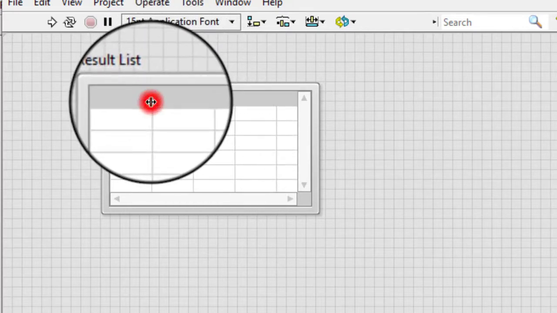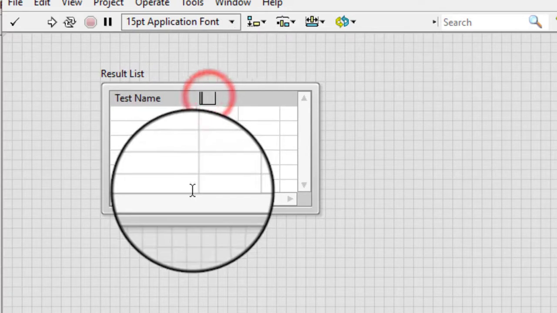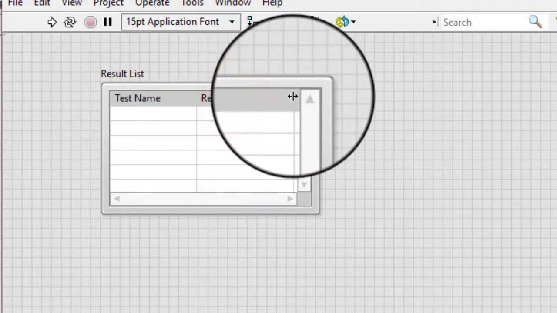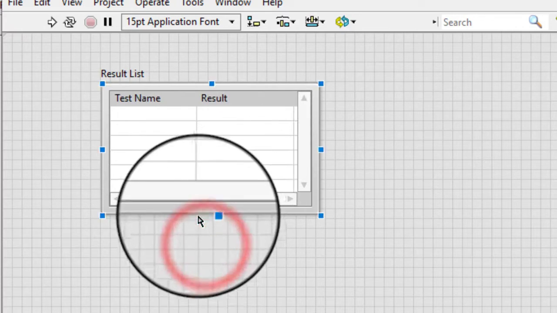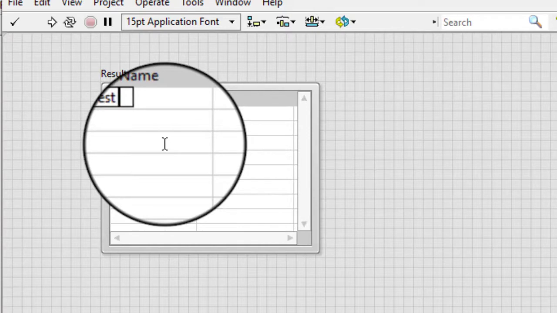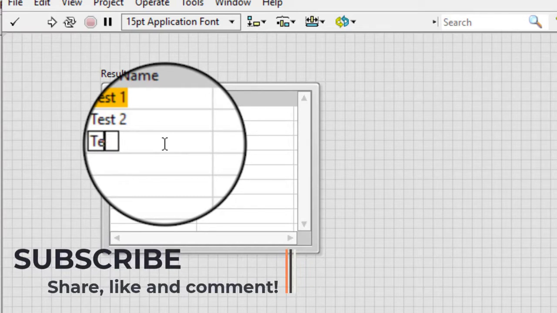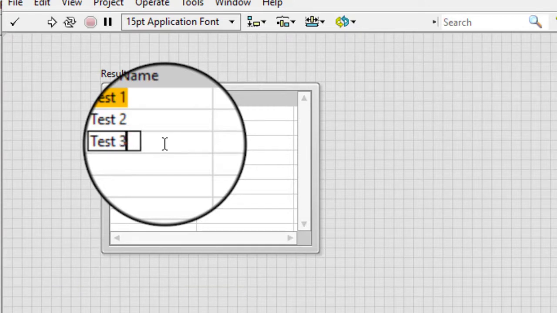Let's have a column called test name and another one called result. Let's fill some data. And some results.